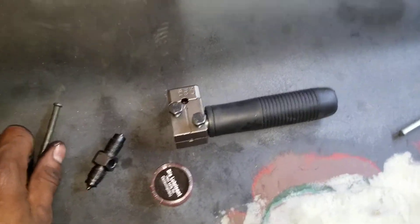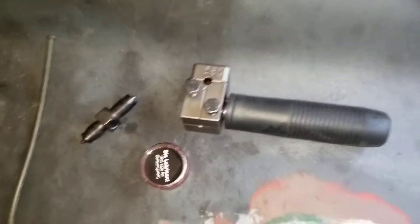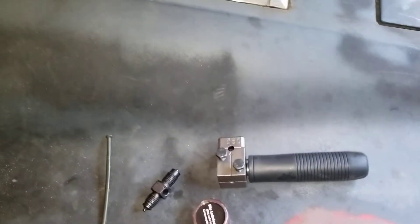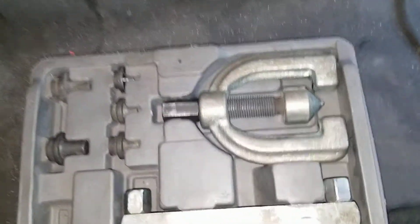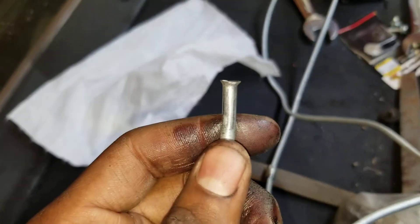Just doing a quick tool review of the Titan double brake line flaring tool. One reason I haven't driven my Mustang is because I was using the old cheap Advanced Auto Parts flaring tool. I was using it to make brake flares and when I was doing my four-wheel disc brake conversion on the Mustang, it kept leaking everywhere. The reason why is the type of flare that tool was making.